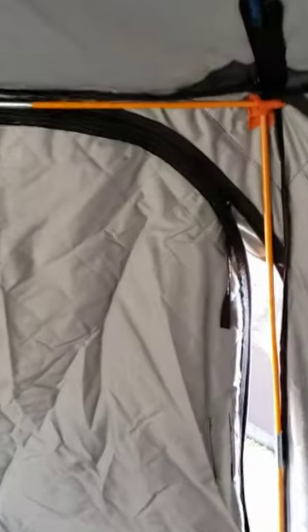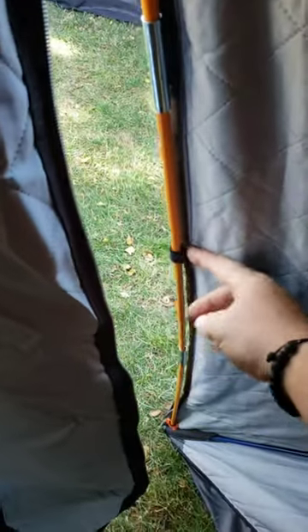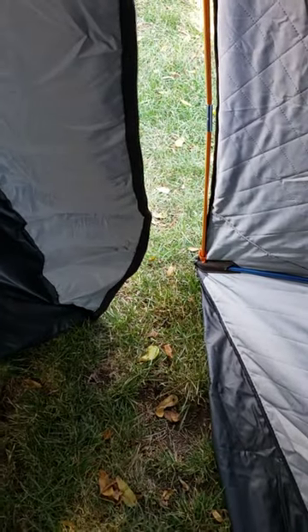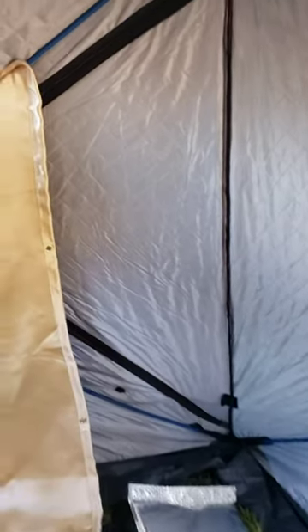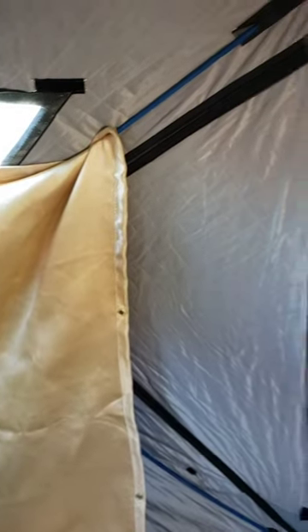The door — I'm hoping it holds up to the wind. I could use a couple more Velcro straps to hold it good. One thing it'll save: I've got lots of kids, so the tripping walking in and out won't happen. There is also a normal door on the other side if you want to just go with that.